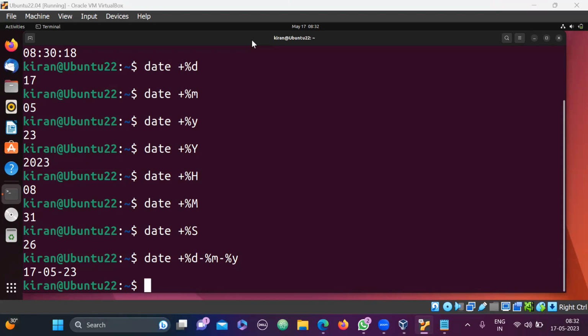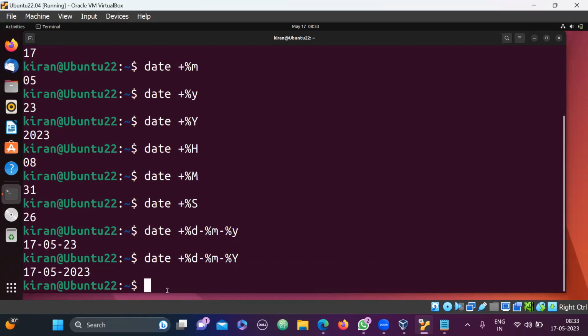I told you I will give the entire notes at the end of the course, right? There is an example. This is the first example: how to display the system date in date, month, year format, like this. If my requirement is that I want to get 2023, then how will you do that? Date plus percentage, all those things. Instead of this one, I will use capital Y. If I use capital Y, I am going to get 2023 like this.